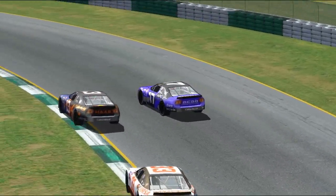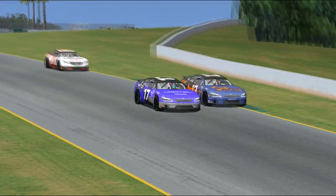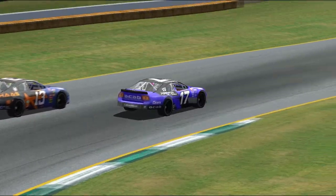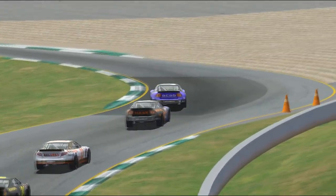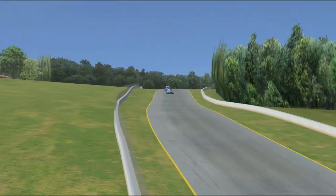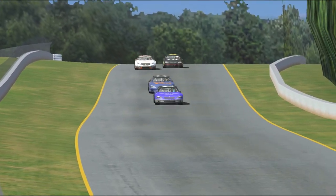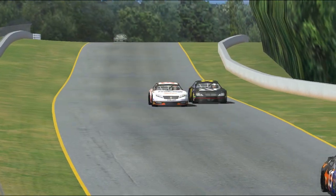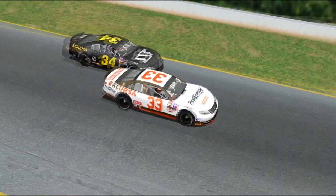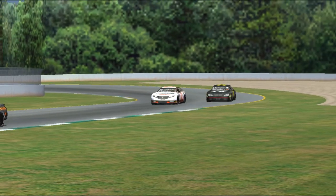Here's Davenport now going on trying to get around David Gregorian in the 13 car, who's having a bit of an off week in that car. DK not having the best of weekends, but if a bad weekend for you is just around 18th or so, I'd say you have a pretty good year ahead of you. Davenport has gotten around DK, and this is all the way from the back of the grid, so Chris Davenport is having a very good run out there so far. Probably drive of the day so far, if I'm going to be honest.